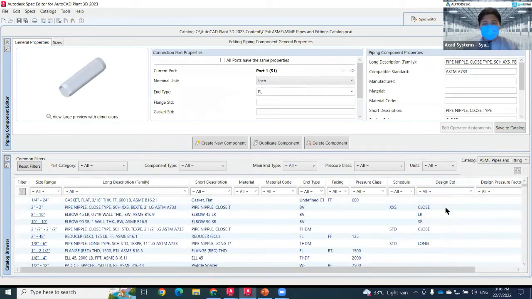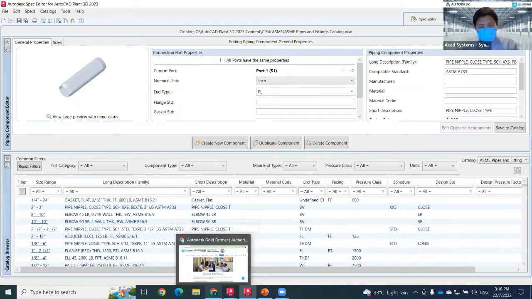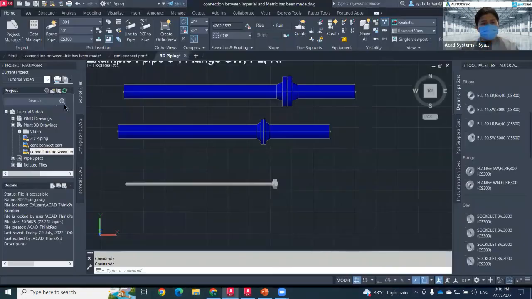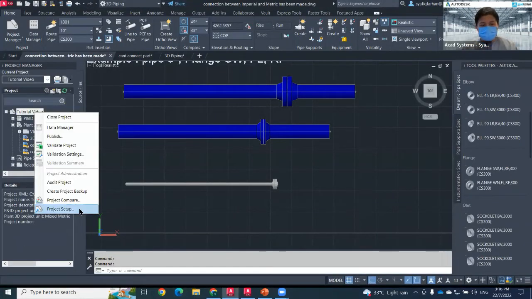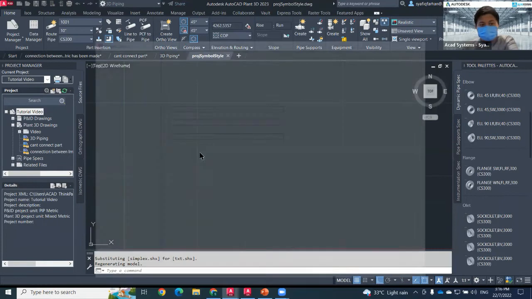So for this spec editor, we want to create a new spec for piping and then do some demonstration, whether the connection will be correct or not. But before I go, I want to learn first about this example. I want to use THDF and THDM. So I need to study first what basic setup is in this project setup.